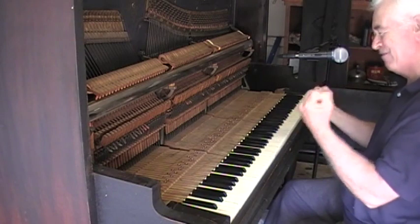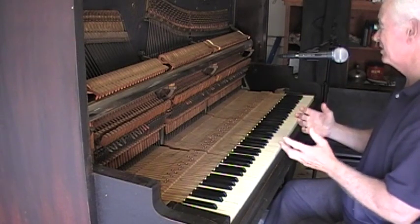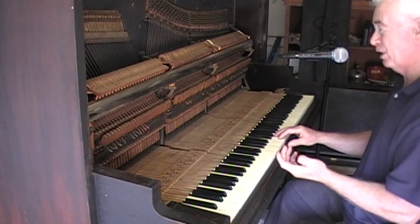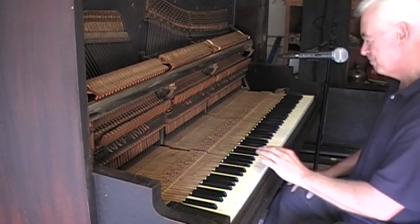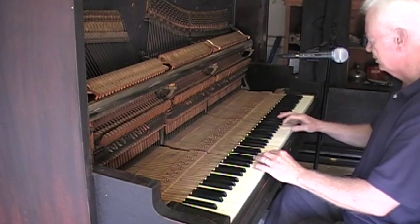Holding at that A440 standard pitch, and the tuning pins are fairly tight, but I've got it out here in my garage. I need to stop talking. I know on my videos some people complain about me doing too much talking, but I don't know. I like to talk and I like to play. But I am going to play a couple of tunes to let you see how it sounds.